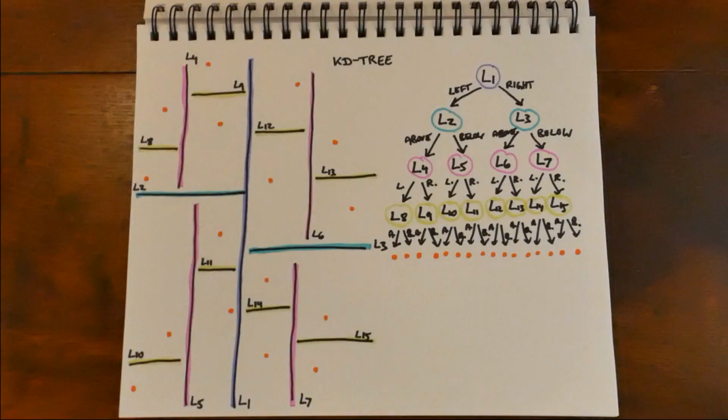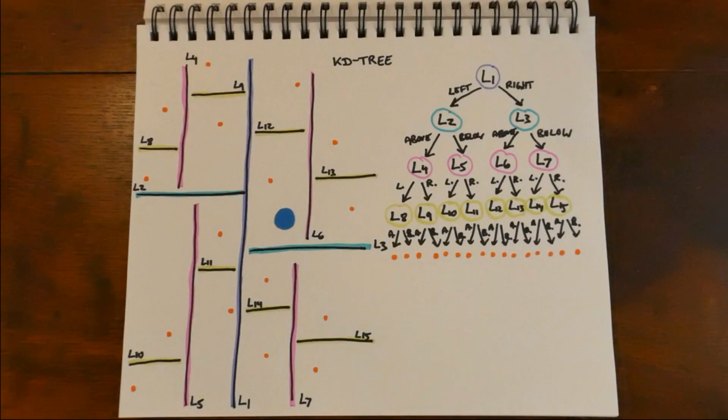So now what we can do with this KD tree is answer questions about our dataset S. For example, a simple question could be, I have a query point Q and I want to know whether Q is in S or not. To answer a question like this, if we have a KD tree, we don't have to look at all the sites, but we can instead go down the tree and ask a question about our query point at each level in the tree. In this case, the first question would be, am I left or right of L1?